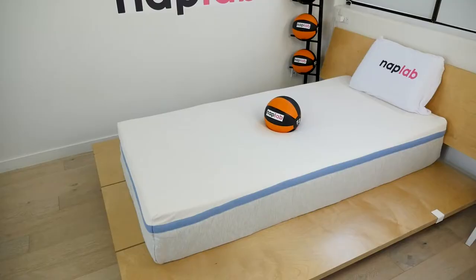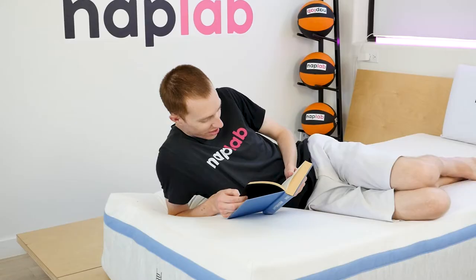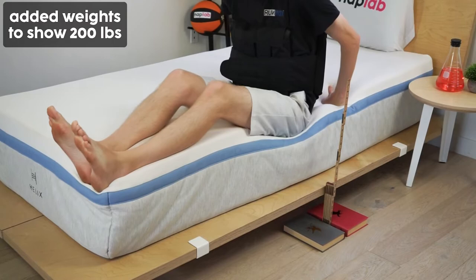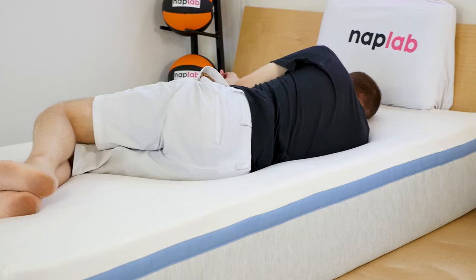The material components, quality, and comfort layer thickness are all critical factors to pressure relief. Other factors that further affect pressure relief are body weight, body type, and sleeping position. Because of the softer feel of the Moonlight mattress, pressure relief is going to depend a lot on your body weight. For lightweight and medium weight sleepers, the pressure relief is going to be excellent. Heavyweight sleepers may find it less than great, simply because they will sink through the comfort layers easily and bring more of their body into contact with the less pressure-relieving coil system. Larger-weight side sleepers will likely have the worst experience.